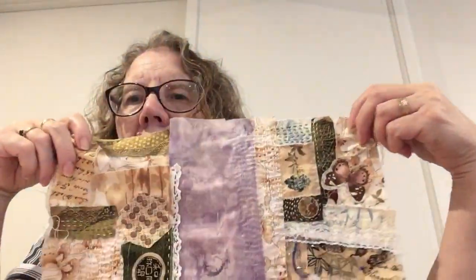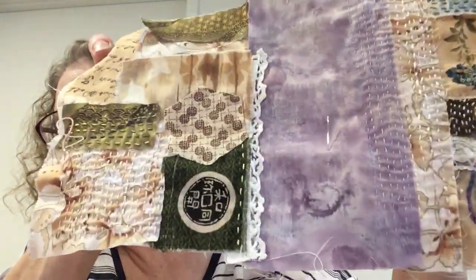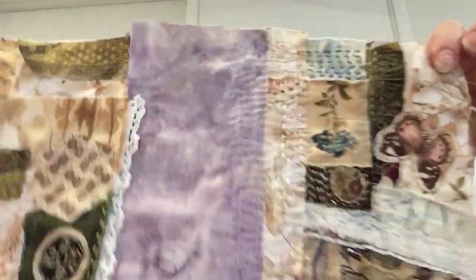And one other thing, I've got 2 other things actually, I'll just show you. I think I was working on this last time. This is the cover for that little pouch from Jennifer Plouston. So I've actually done a little bit of stitching, just a little bit of stitching there. And so once this is finished, I can put the whole thing together, but I'm just doing other things.